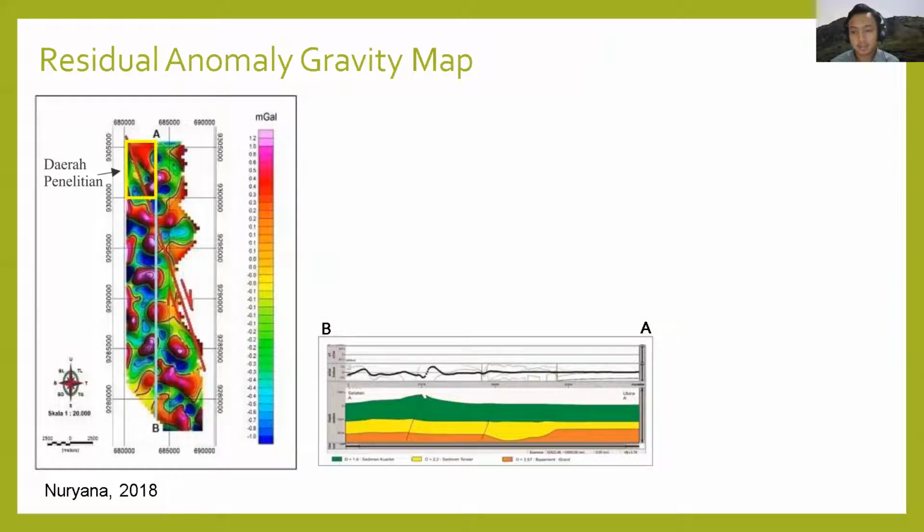The residual anomaly map showed a low anomaly, indicated in blue and light green color, associated with low density rock of quaternary age. The high anomaly is indicated by yellow and pink colors, which are associated with high density rock, which is thought to be of tertiary age. In the area, the significant change in the value of the anomaly is controlled by a fault structure of tertiary age.